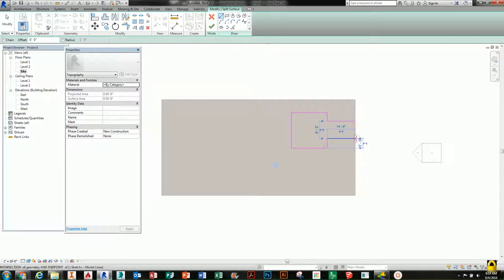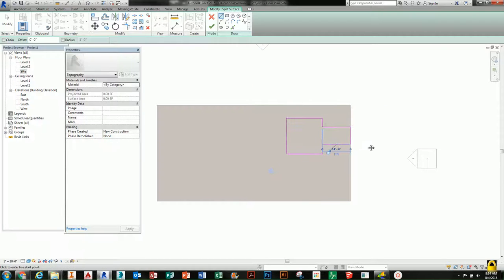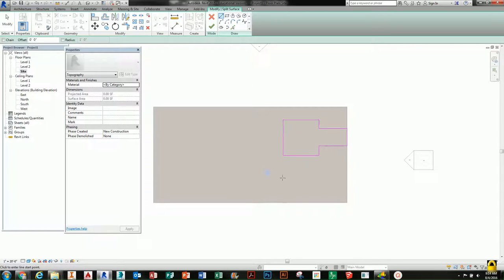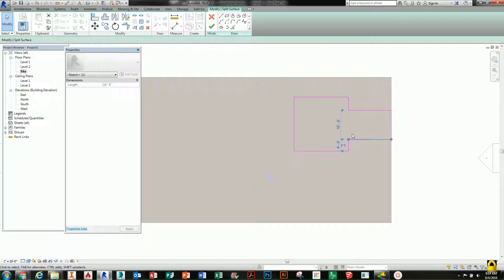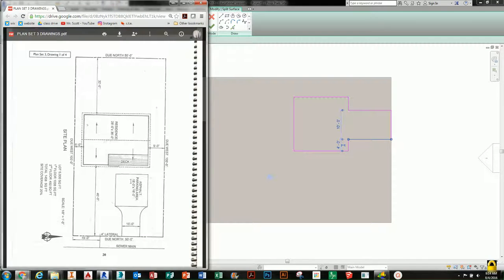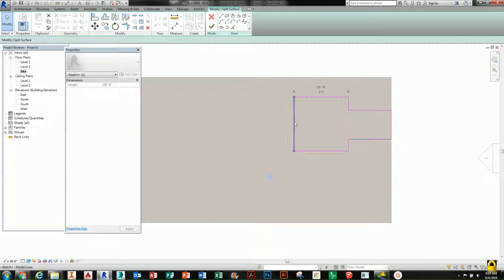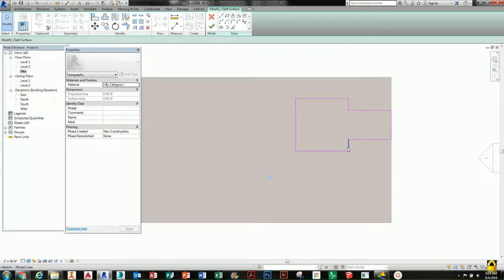Now we need to make sure our subregion is a closed loop. We have to split this surface accordingly. So now, if we're looking at these numbers we have, this dimension here should be 10 feet. We have a 10-foot driveway. The parking area is 18 by 18, so let's come here and click, make this 18. Drag our temporary handles down here and make this 18. So we should have these equal and pulled.